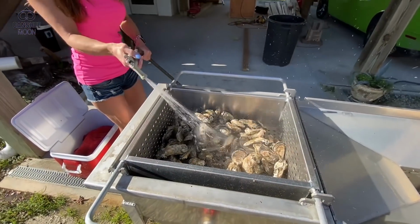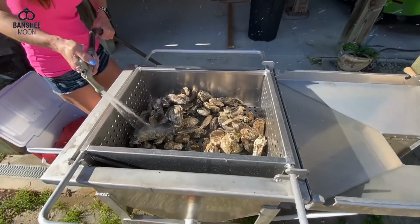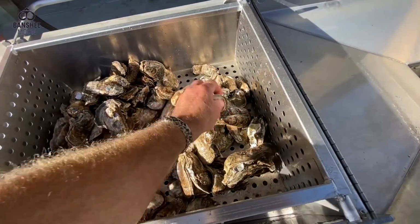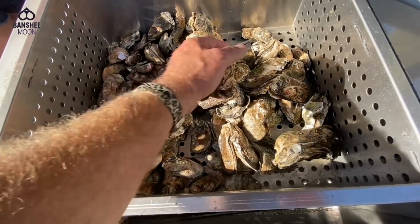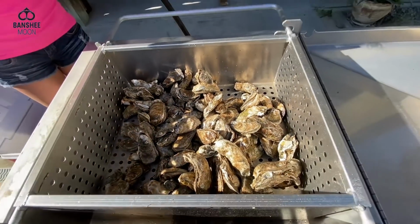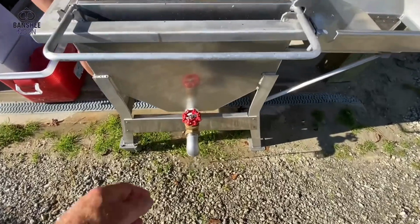I had the boys at the seafood store wash them in their tumbler. And when you cook oysters, it's a good thing to tap them and go through and just make sure none are open. And if they're open, you'll hear them. They sound hollow. Usually you can hear them when you're moving them around. You find the dead ones. I think I got them all out of here last night when we ate them raw. They're so good.